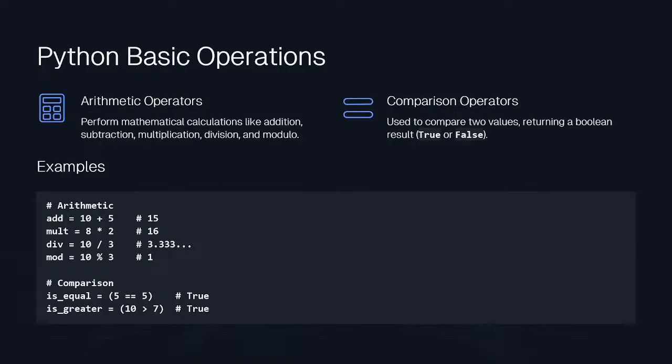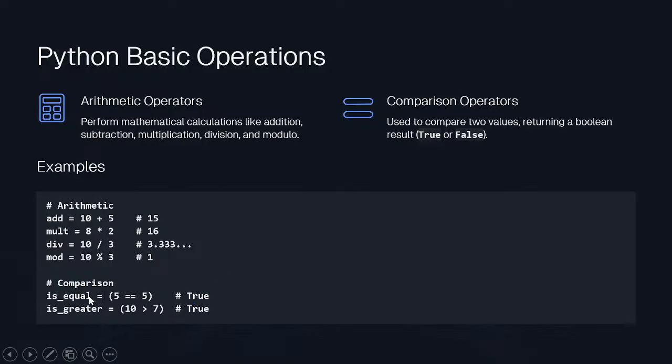Now, what is arithmetic operation? Arithmetic operations are simply mathematical operations like addition, subtraction, multiplication, division. There's one arithmetic operation in Python, modulus. Now, what's that? Let's take an example here. 10 modulus 3 is 1. How? It's basically the remainder. If we divide 10 by 3, the remainder is 1. That's what modulus is.